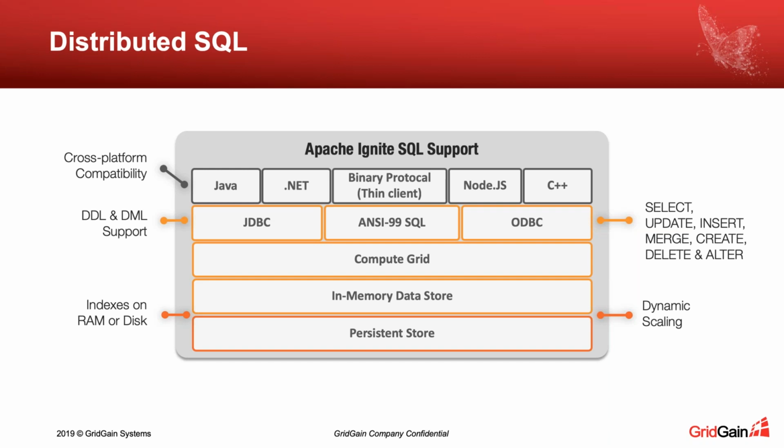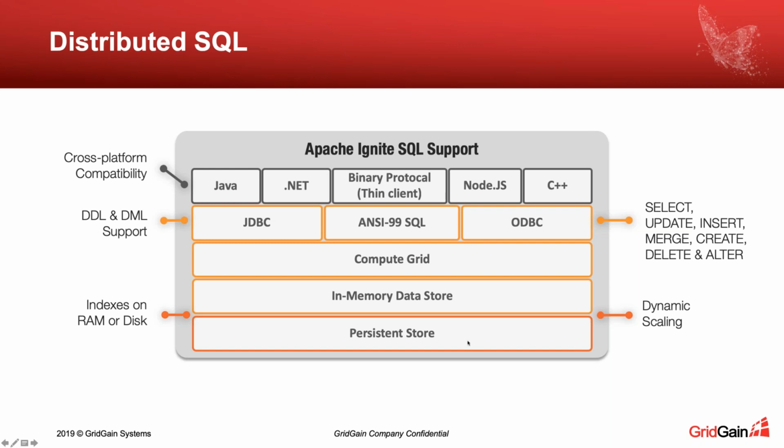So if you're already using SQL, you can keep using SQL after applying some recommendations such as data affinity collocation, tuning, optimizations, etc. But the whole point is that you can keep using DDL or DML statements. You can use our cache APIs to create your caches, or you can use create table commands to create tables instead. And those tables will be used the same way as you would use caches. You can use select, update, and insert to access your data.